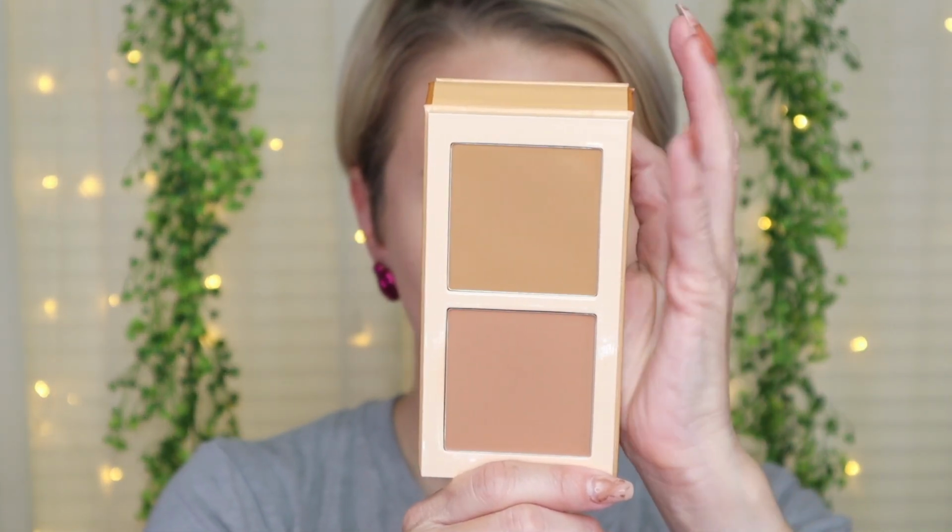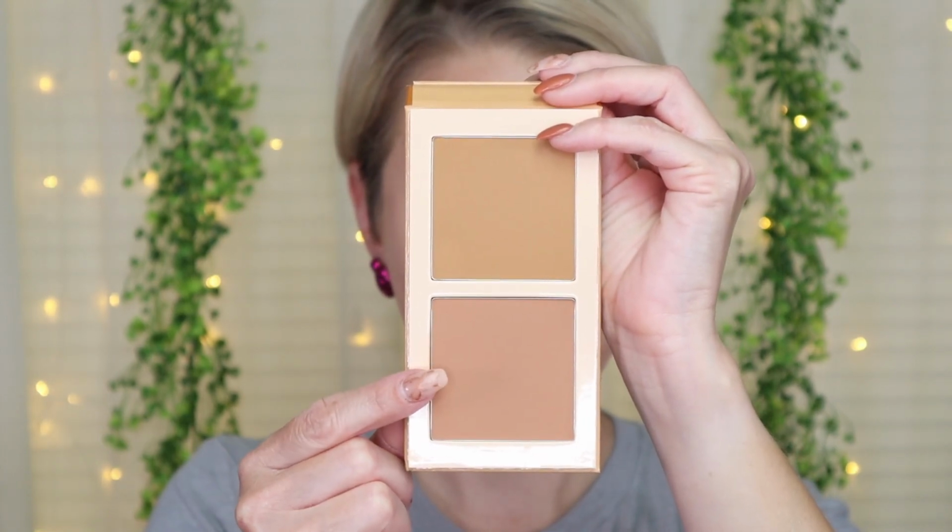But I'm also wearing the bronzer right now. Let me just show that to you. I have it on my forehead and a little bit on my nose. This is the medium shade in the bronzer, and I used this shade today. So this is what you can see on the forehead and on my nose there. Really, really nice. Have been enjoying this.